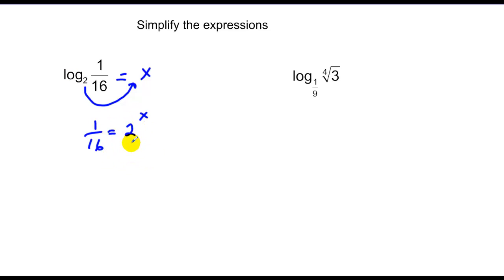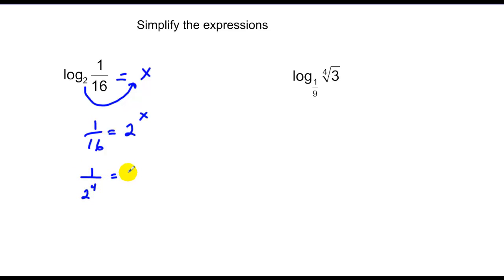Now we've seen a lot of these problems a couple of days ago, and we know that if we're going to solve this, we have to have the same base. So again, I always look to go to the lowest possible base, which is going to be 2. So I know that 16 is 2 to the 4th power.